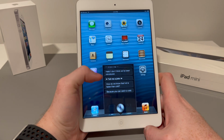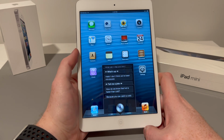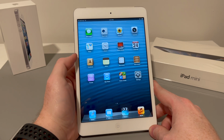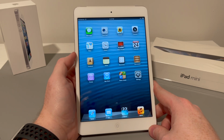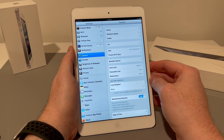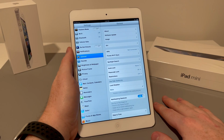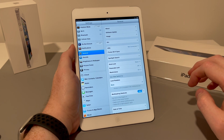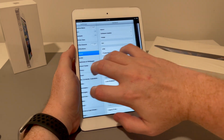Okay, yeah, well, Siri is definitely working here on iOS 6. And Siri is definitely fun to play around with, but I would much prefer to have the App Store working on iOS 6. I also wanted to show off the multitasking gestures here on this iPad. So you can use a 5-finger pinch to close an application, you can swipe up with 4 fingers to access multitasking, or you can swipe left or right with 4 fingers to go between applications.